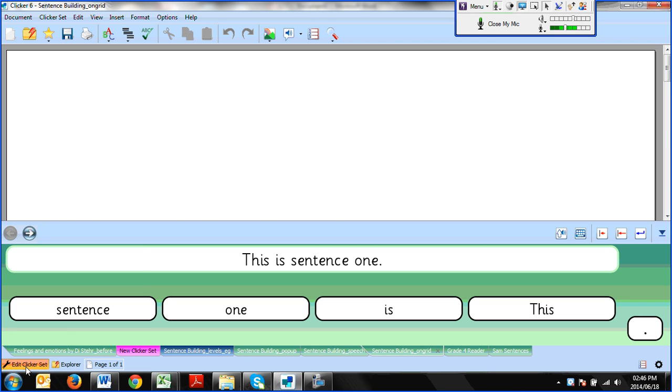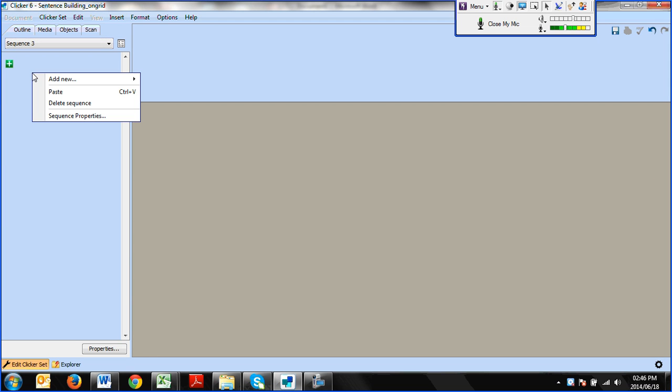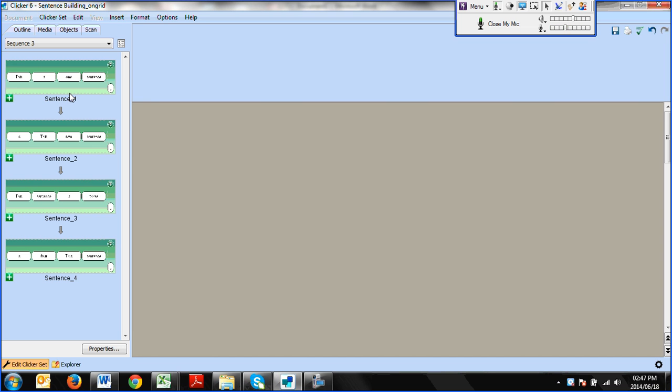Go into edit clicker set, open up that sequence 3, right click and paste all of those grids into sequence 3.